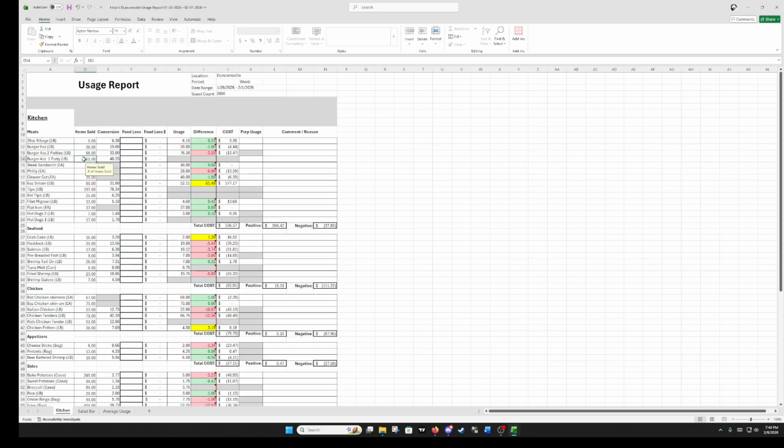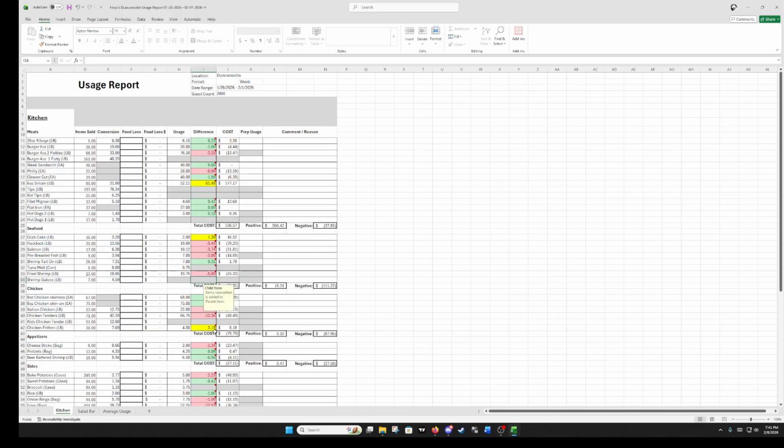So this is counted, weighed, and then thrown into the parent column here, so that the usage for the single item is more accurate. And it tells you that here too. If you click on the difference cell here, it'll tell you that the burger 4-ounce 1 patty conversion weight is added here. Same thing for the tips and the kid tips. They're all the same thing. So they are counted, weighed, and then that weight is then added to this one here.